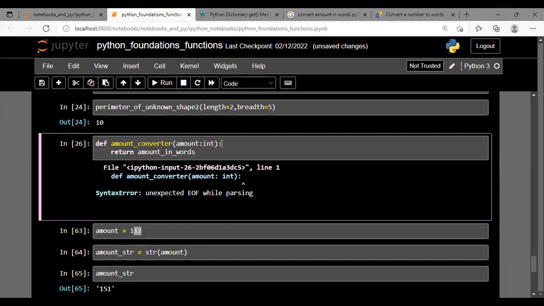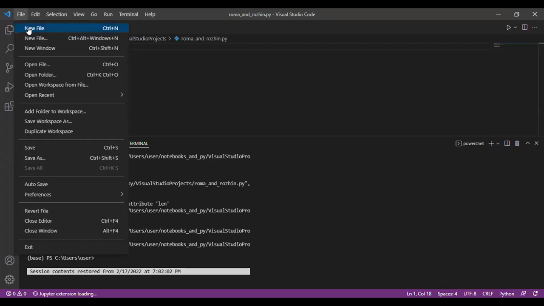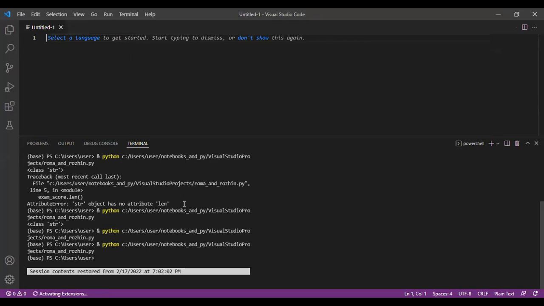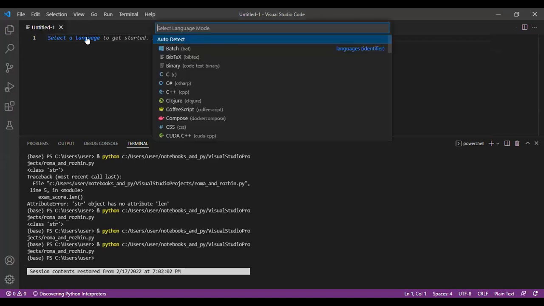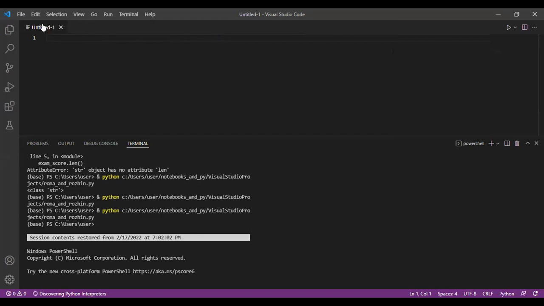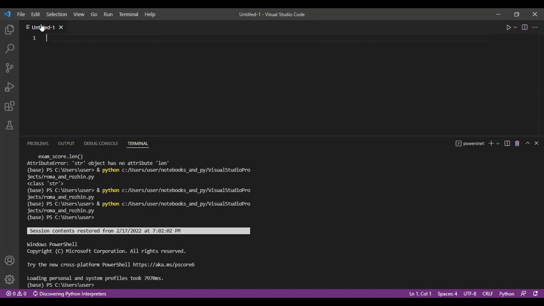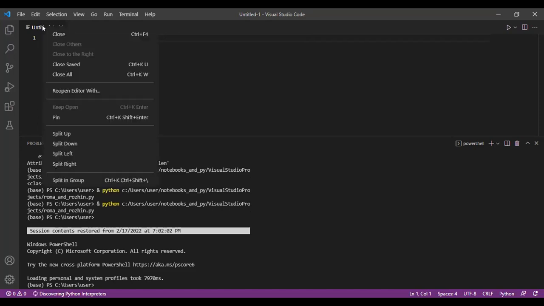Where is my Visual Studio? Sorry. I prefer to do it in Visual Studio because it is a bit more robust and allows modular programming better than Jupyter notebooks. Let me select the language, Python. Let me call this, sorry, I'm running out of names, but I'm trying to find a good name. Let's call this John Pi, just a spoof way of saying NumPy.